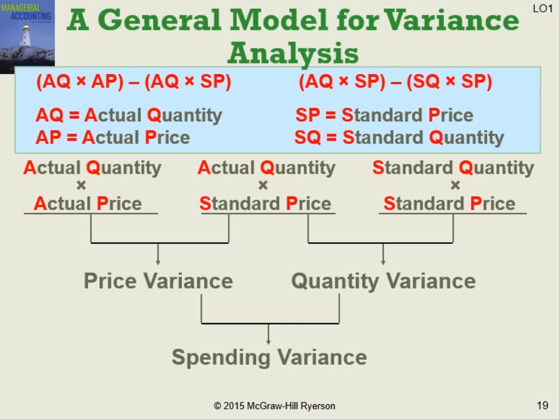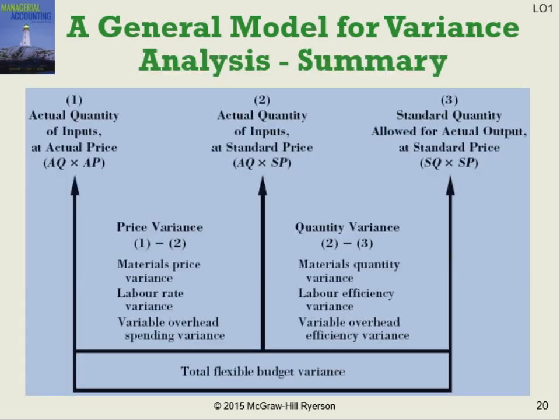So it's one of my quibbles with management accounting textbooks. If you set up the equation in the other direction, so that you're subtracting the actual price from the standard price, a negative number would indicate an unfavorable variance. So just be aware that the variance isn't indicated by the sign. You actually have to go through the analysis of which is more expensive. If the actual is more expensive than the standard, then that's a bad thing. That's an unfavorable variance. So be careful with that.